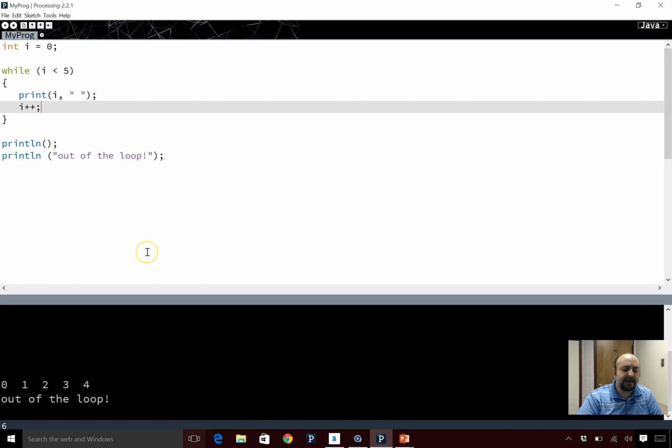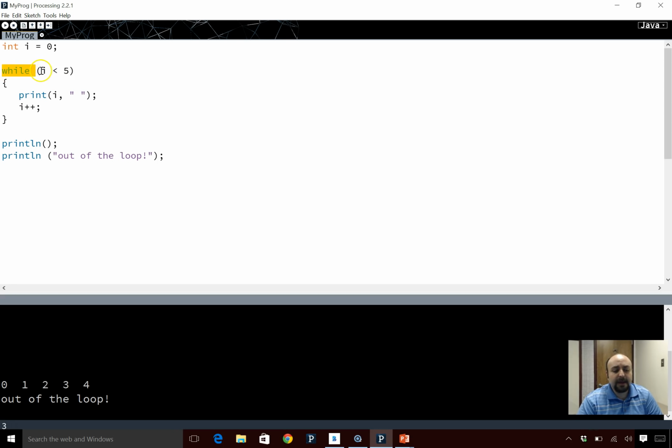So let's look at a simple loop in processing. And this is static mode. As I said, loops work in static mode just fine. So if you have int i is 0 and you want to continue looping until i is less than 5, so here's our test condition. This is our statement, and this is updating. So if I run this, basically I'm going to get 0, 1, 2, 3, 4 printed. So this loop runs 5 times.